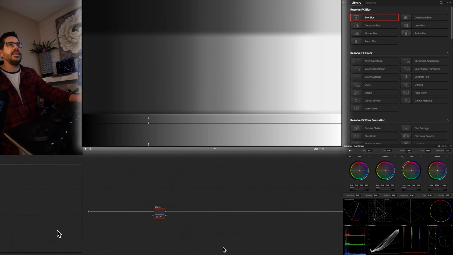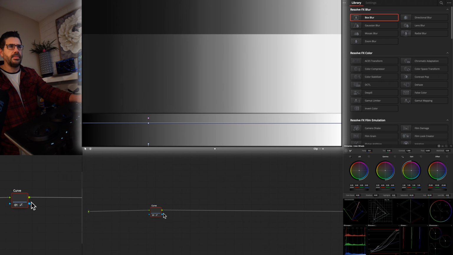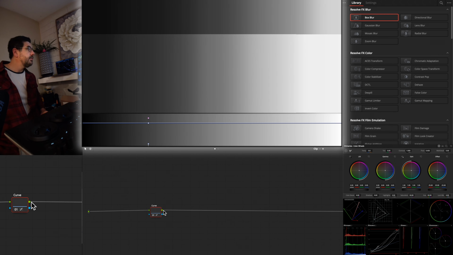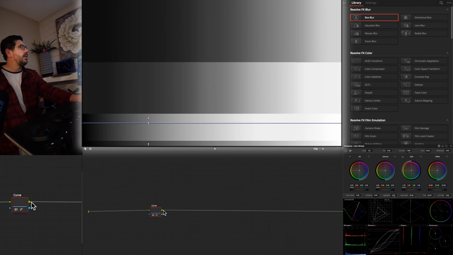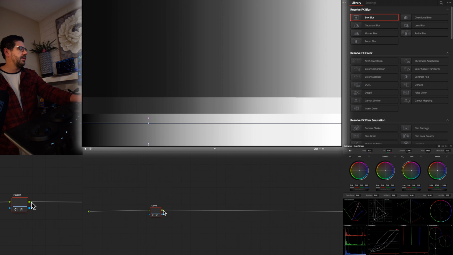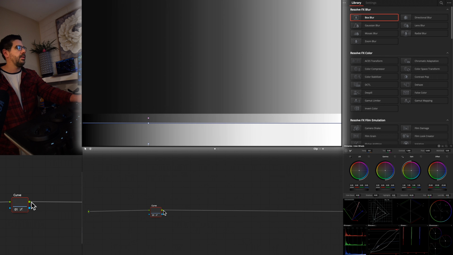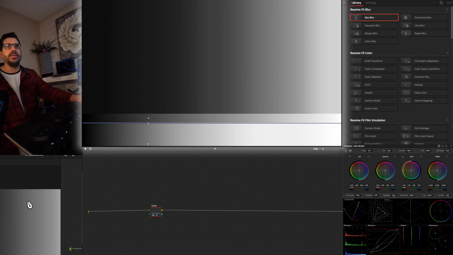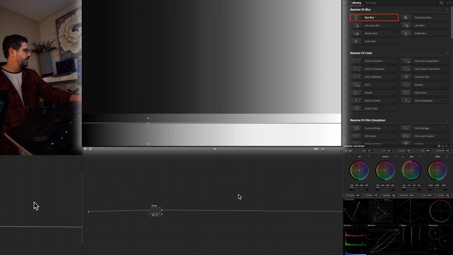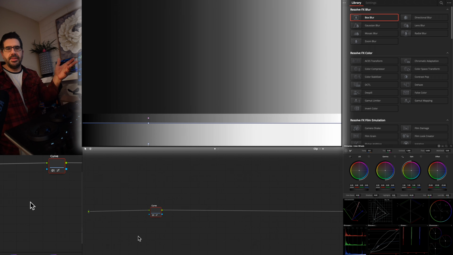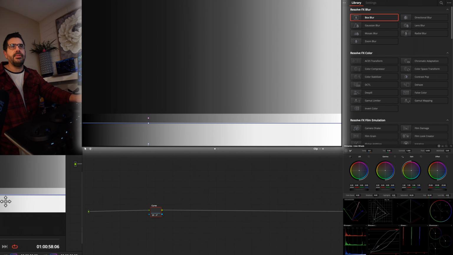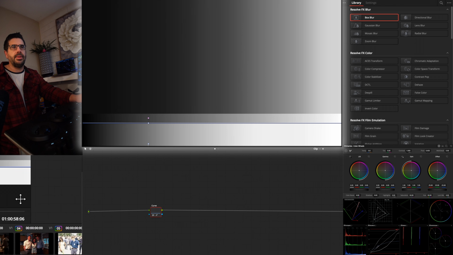And now it's going to take a second to redo. It's thinking about that. All right, so now it's thought about that. Got to work on the efficiency of it, but it's not that bad of a problem because you're just doing this one-off. I would say you could probably save a still and re-import that still of the ramp back in to work on. But this is windowed off to just the bottom section, so this curve is only affecting that.